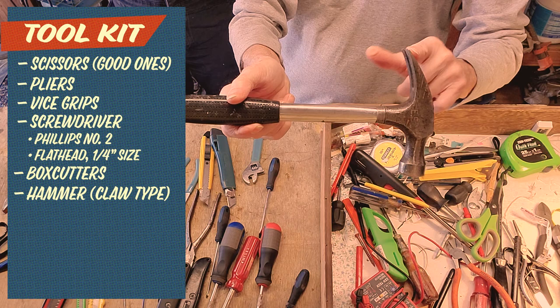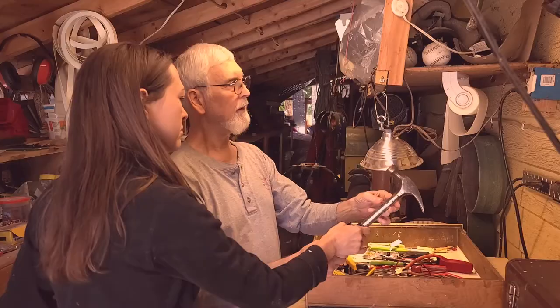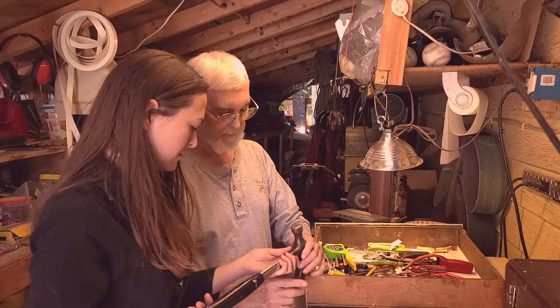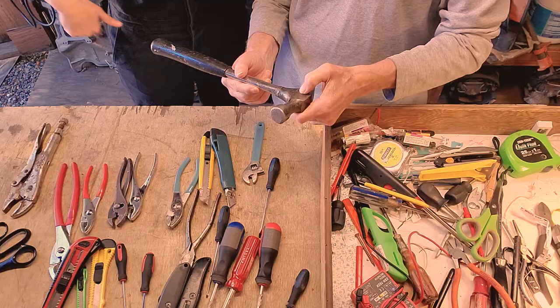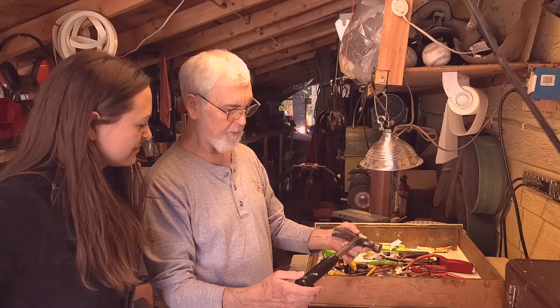For ripping out nails, prying things, doing stuff like that. And the old saying is, if you can't do it, get a bigger hammer. This one's been around, I think that was my dad's. It has EE stamped on the handle. So this is one of the handles that my dad built his house with back in the 40s and early 50s. Wow. And you don't want to get a cheap piece of crap.